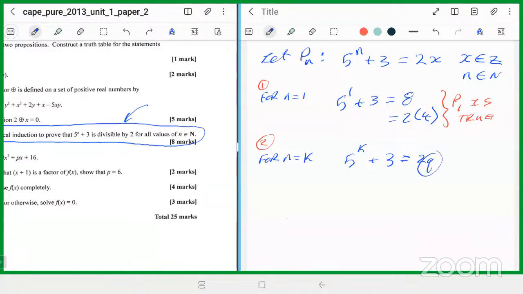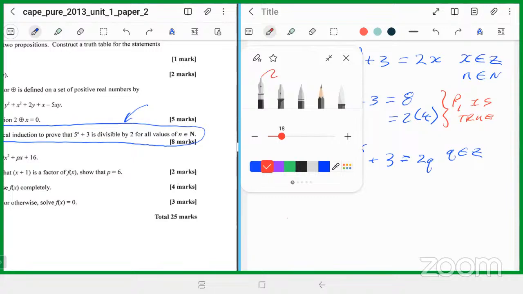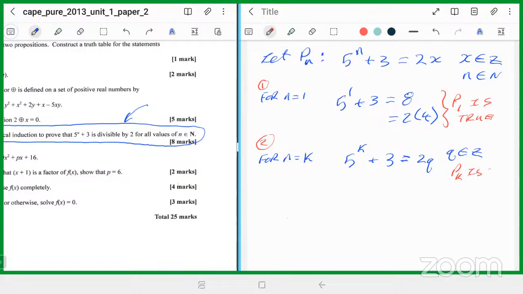And the q again is an integer. So the q now is built like an x value. And the n is still a natural number from here. So that has not changed. And right now, what we're basically saying here is that Pk is true. But the important thing is that in proving the third step, you have to use this result to prove the next step. That's what we call the induction phase. You have to induce this result in the next step.